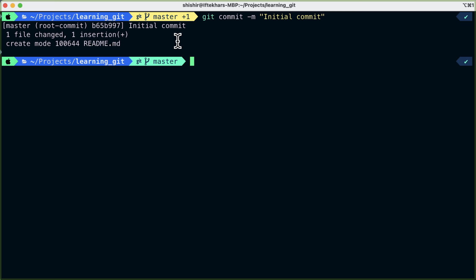When you commit, Git stores a unique identifier for that commit called the SHA-1 checksum. You have just seen this in the command prompt after making the commit. Along with this, Git also stores the commit message, the timestamp of when the commit was made, who made it, and the complete snapshot of the project at that moment. This is a key difference between Git and most other version control systems. Instead of just saving the changes, which is called delta-based version control, Git saves the entire content of the project at each commit.